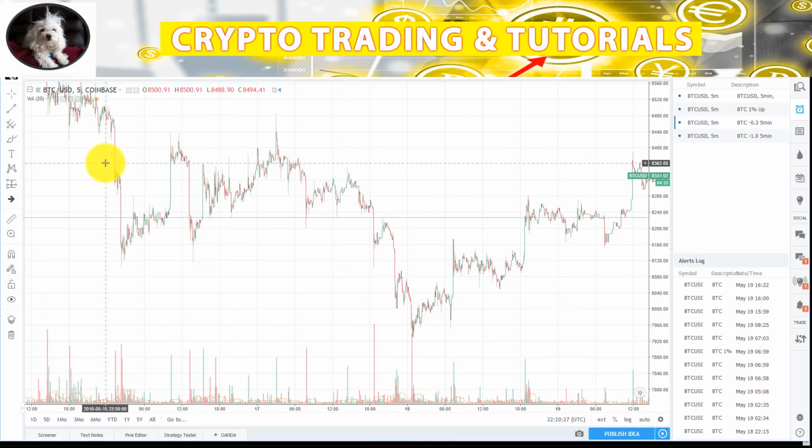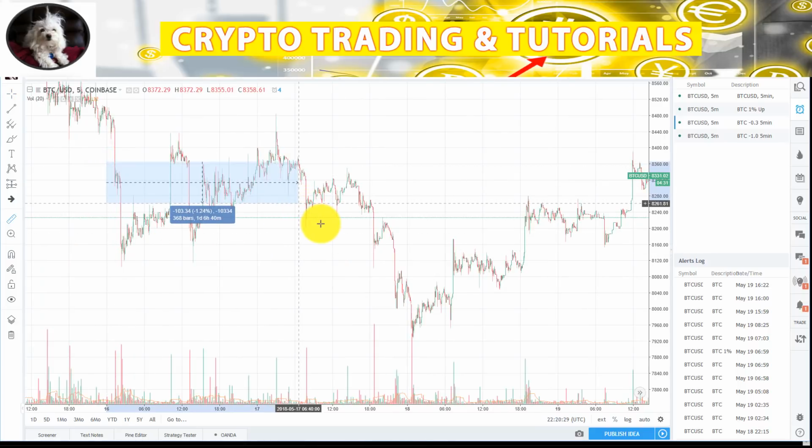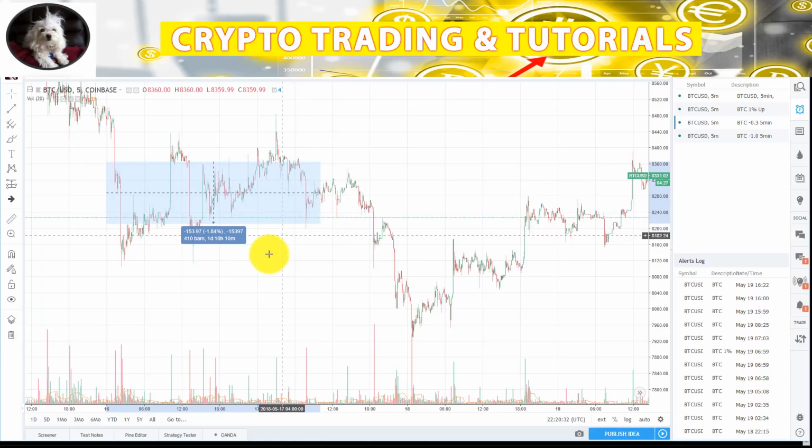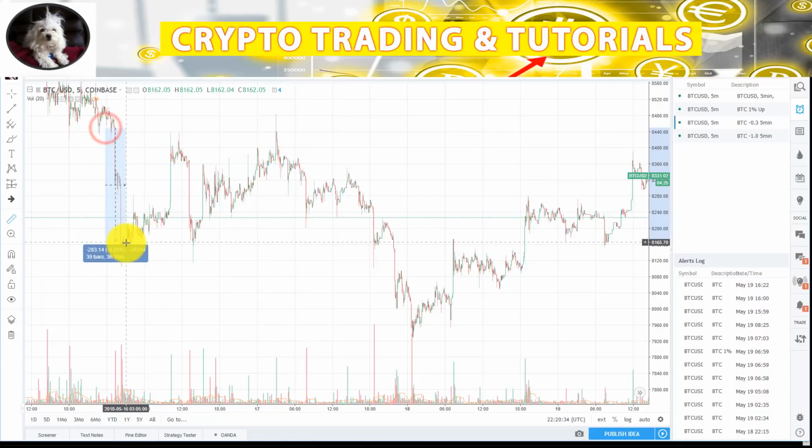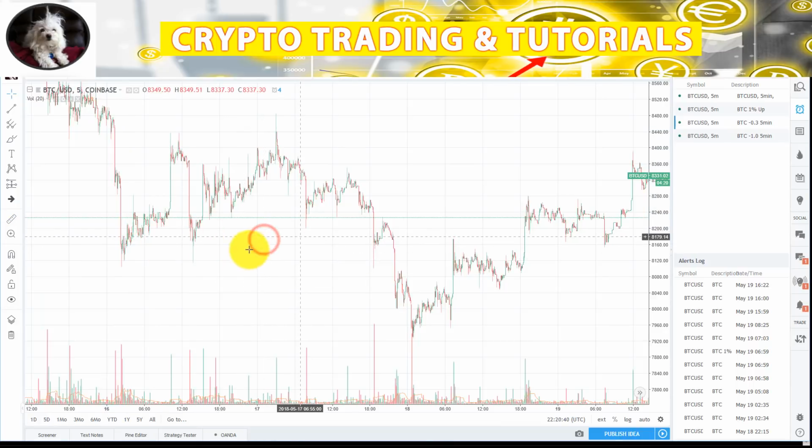So because this is in this section here, the alts reacted, okay? And I exited some actual scalp positions on this actual move here, okay? Because it was a 3% move to the downside. It was retesting or looking to retest the 8,000, 8,100 range, right? So there's just a lot of uncertainty. So it was a good time to get out of potential positions that were in profit or look at positions that were close, okay? And that's what I did. And then obviously I got alerted on this uptrend here. I wasn't actually trading though, but I did get alerted and then got alerted on this downtrend, okay?